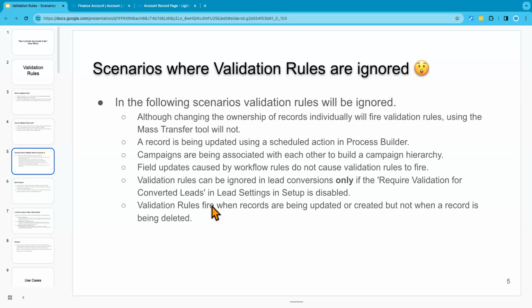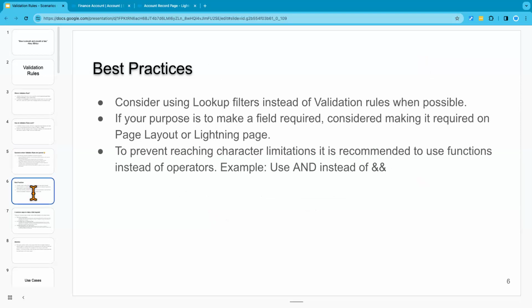All right. So best practices. Sometimes we will have scenarios like, if an account is inactive, for example, then do not allow it to be associated with a case, or vice versa. A case cannot be associated with an account that is not active.